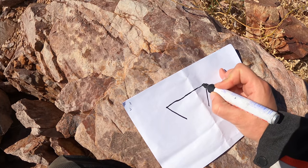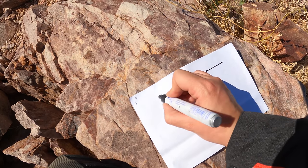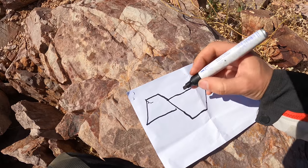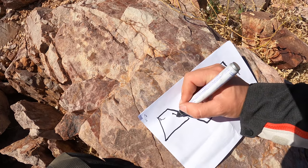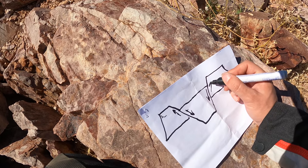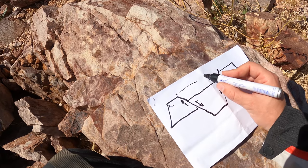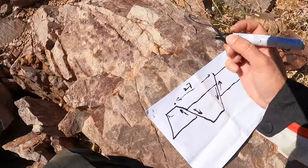So the rock that you see here is very old, and it's all metamorphosed granite, which turned it into a rock type called gneiss. And what happened is, along two fault lines, this happened. Okay, my drawing skills are not very good, but you get the idea. So this came down and that came up along these two fault lines. And so the edges here, this point and this point, that is the edges of the canyon. So this is now about 27 kilometers apart. This movement alongside these fault lines created the beginning of the canyon. But at that time, the canyon was still 300 meters less deep than it is now.